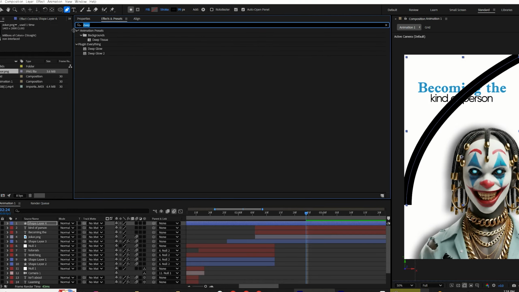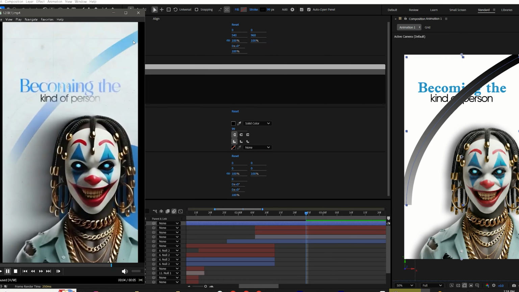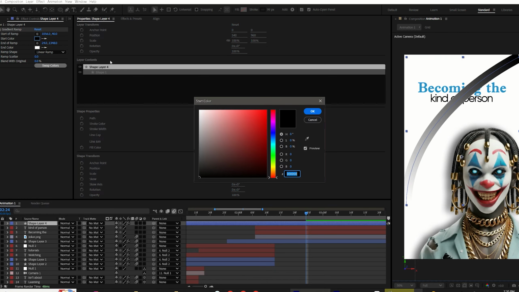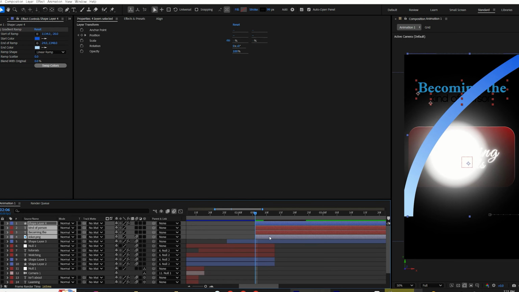Go to the Effects panel and search for Gradient Ramp. Apply it to the shape layer. The shape has two blue colors, a blue shade on the top and also a blue on the bottom side. Change the gradient ramp midpoints like that and then change the gradient colors. One blue on the top and also a light shade on the bottom side. Cut out the shape from the left side, then select all layers and enable the blur effect.